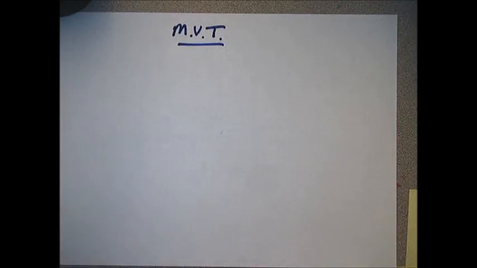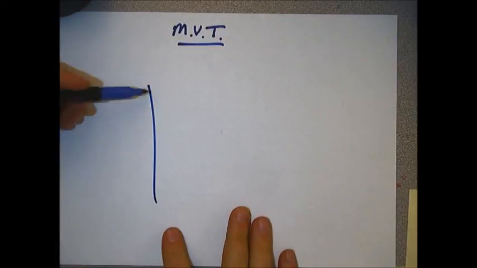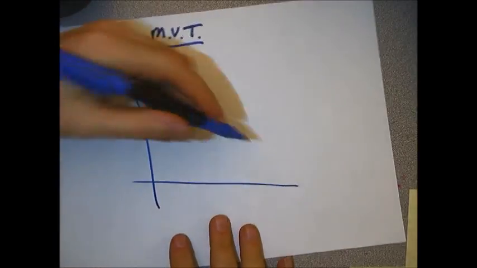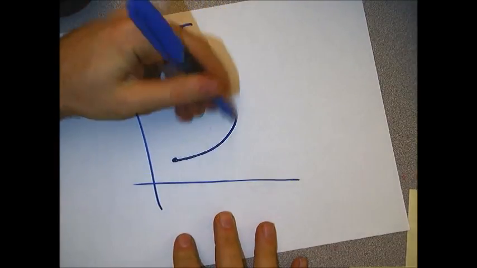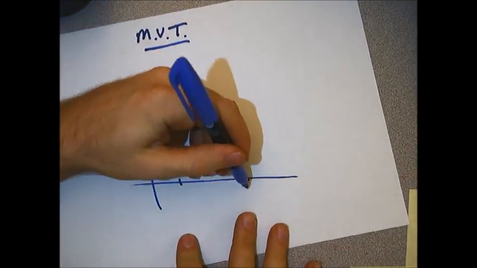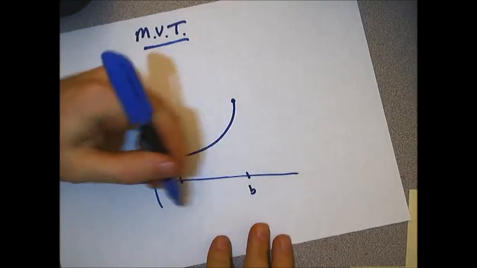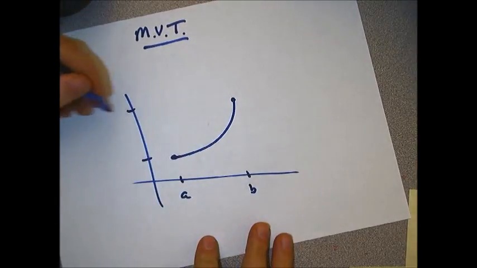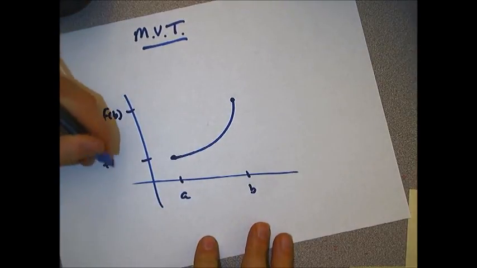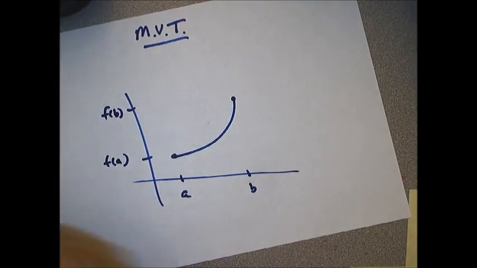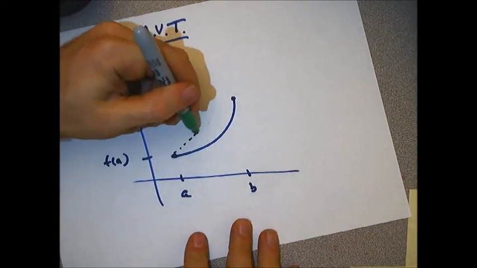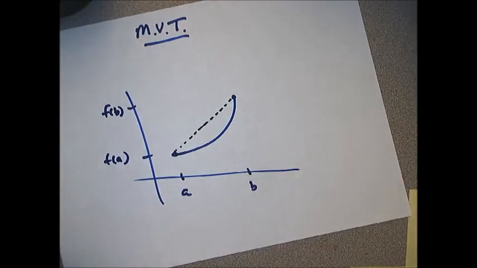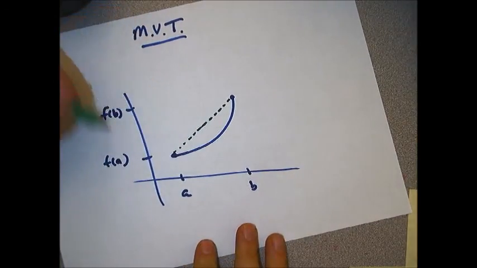Okay, the next problem is going to be relating to the mean value theorem. So the easiest way to think about this is we sketch a graph, we sketch some sort of curve here, and we'll say that this is going from A and B here. So this is f of B, and this is f of A. So if I want to talk about its slope, that would be this line right here, which could be called the average rate of change. It could also be called the secant line. So to find this average rate of change, it's subtract the y values.